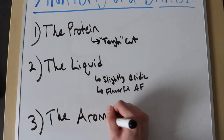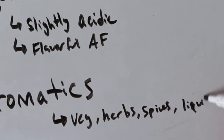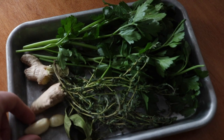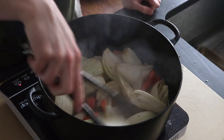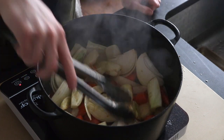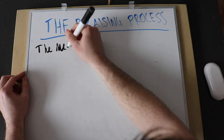Last but not least, the aromatics. Aromatics can be thought of as any food item that enhances the flavor or aroma of a dish — herbs, spices, vegetables. In the case of a braise, liquids are important enough to have their own category. The aromatics you choose and the flavor of the braising liquid will define the flavor structure of your finished braised dish. Now that we know what's inside a braise, let's talk about how we braise and best practices.